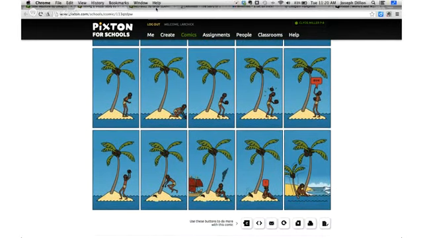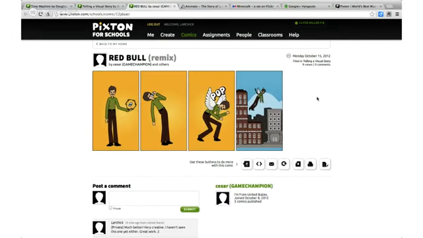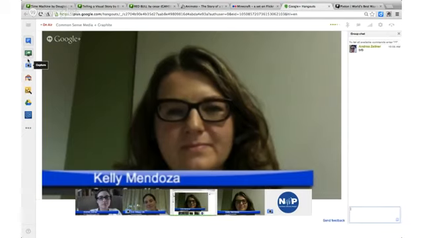And then the final example I'll share about Pixton is an assignment where the students had to remix a commercial in a comic strip. In this case, a student had chosen to remix this commercial about Red Bull giving you wings. So there are a few different ways a teacher might approach that.